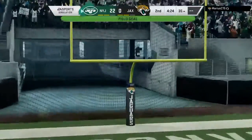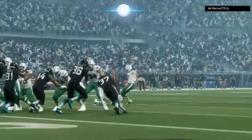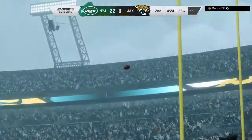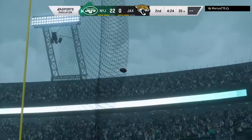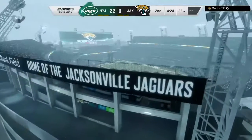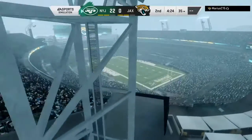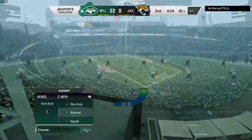And Bryant's kick is good. And that one ups the lead to 22-0. They took it all the way to the 1, but in the end, opt for 3. Just doesn't sound right, does it? If you get all the way down to the 1-yard line, isn't that supposed to be a play in the end zone that culminates in a touchdown for your team?